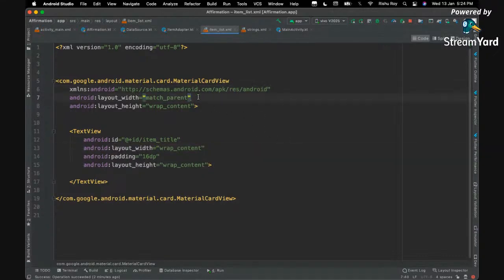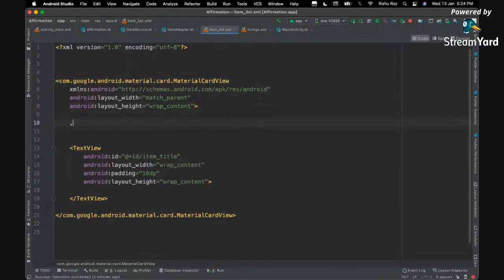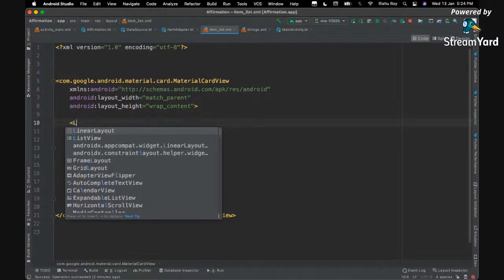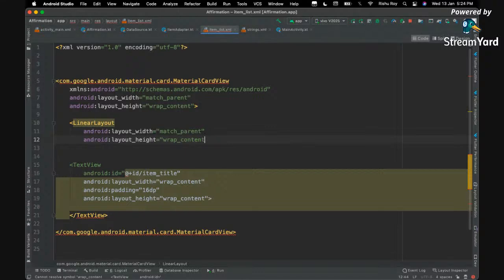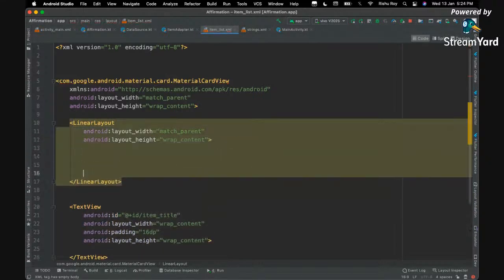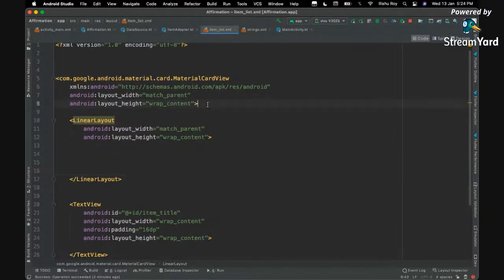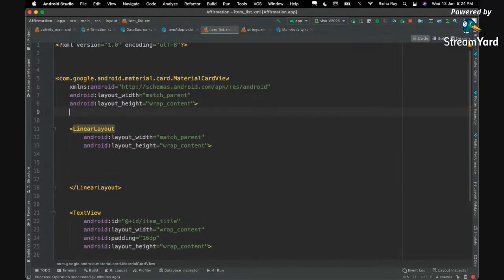After that, I will add a LinearLayout. So what is this LinearLayout? This LinearLayout will be used so that we can place our image up and then text below that.